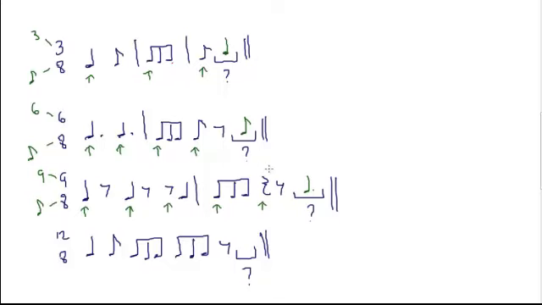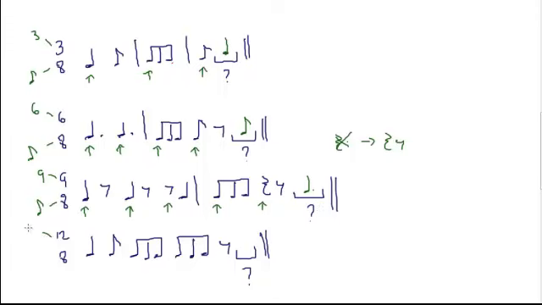Now, if you were asked to use rests to complete that bar, you would not use a dotted quarter rest. Composers typically avoid dotted rests. So if you were asked to complete that bar with rests, you would use 2 rests, not the dotted quarter rest. You'd use a quarter rest and an eighth rest in combination to complete that bar.